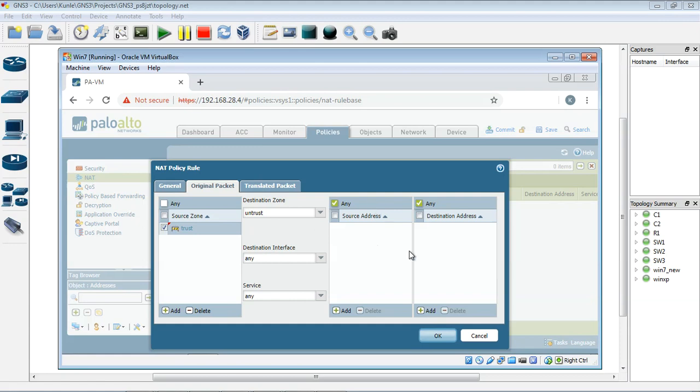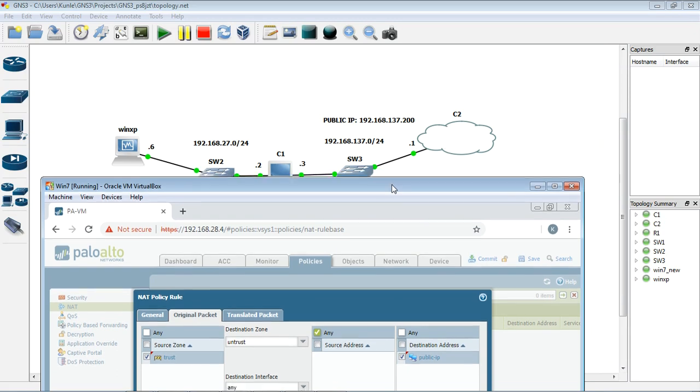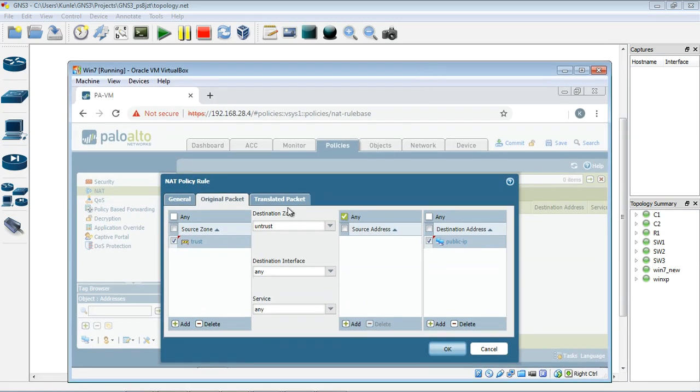I can use any IP address as my source for now, and of course any service. The destination address is going to be my public IP, which in this case is 137.200.